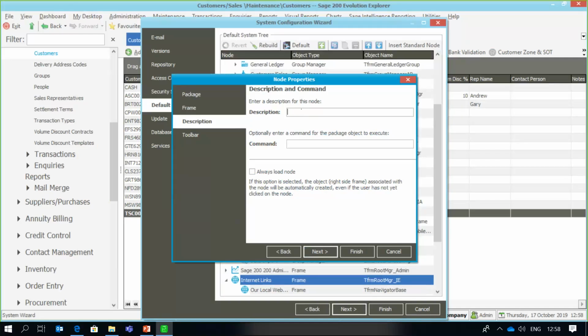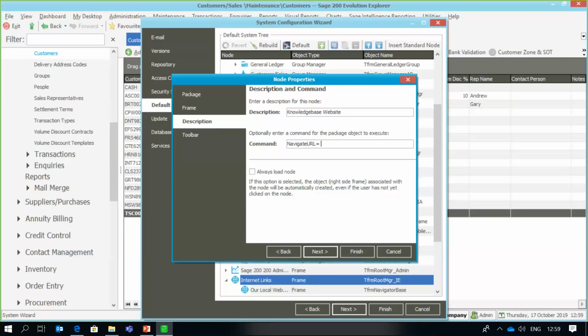And now I need to specify a description. And now the command. Now, the command line is as follows: navigate, URL, and then the URL for that specific site.